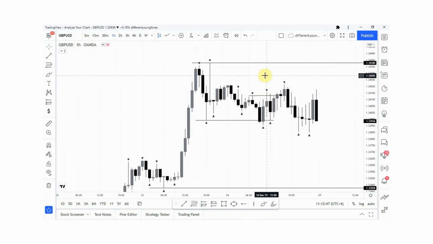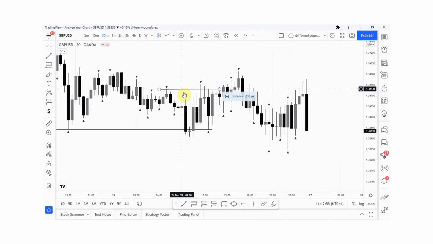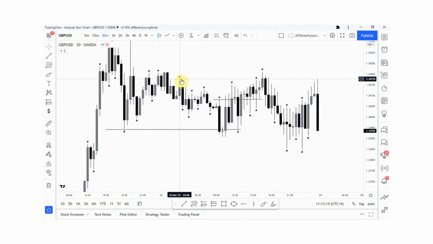So you go to a further lower time frame, which is 30-minute. As you can see, the low is right here, and the high of the 30-minute is this. This high has been broken, which means this candle closed above this high. So we have shifted from a bearish to a bullish market on the 30-minute time frame, which is our MSB. You always look for an MSB before taking a trade.